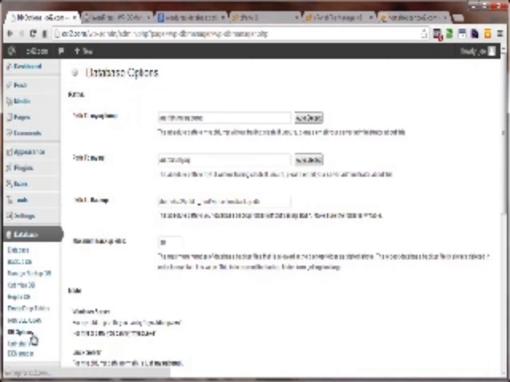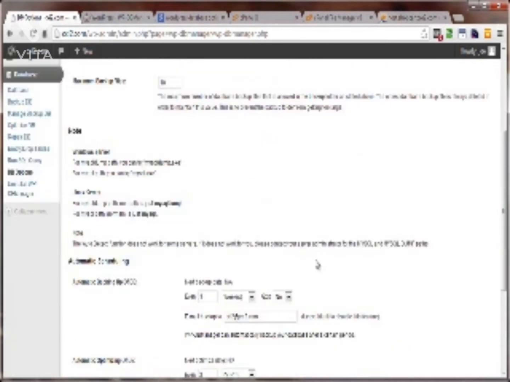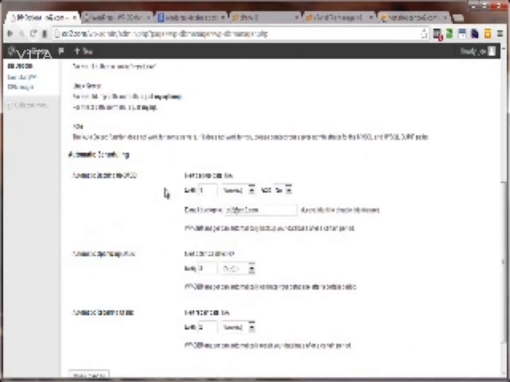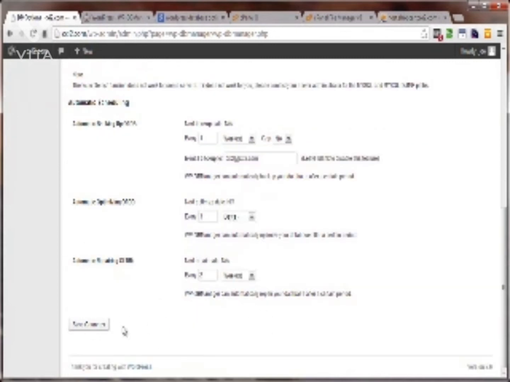Now under DB options, this is where you can get all things done automatically. Most of the time the default settings are just fine, and you just come on down here and set this up the way that you want. If you want the automatic backup of the database to be done once a week, once a month, once a day, this depends a lot on the activity that takes place within your WordPress site. Likewise with optimizing, how often do you want that? Repairing, how often do you want that? And then save changes and it's good.